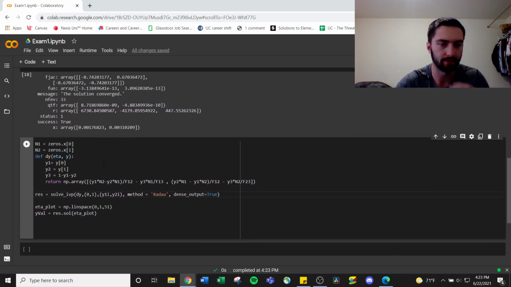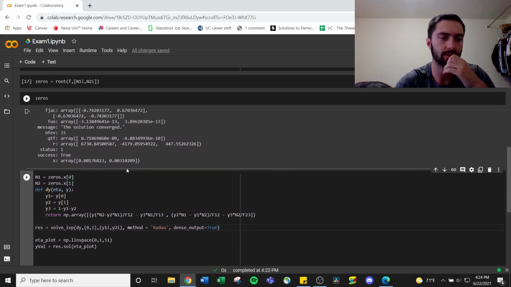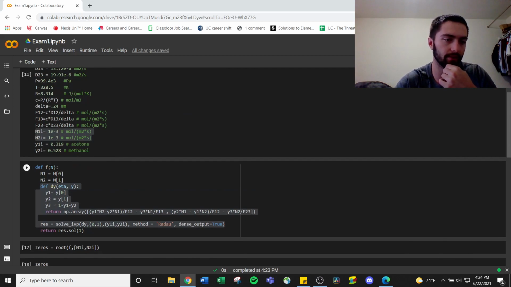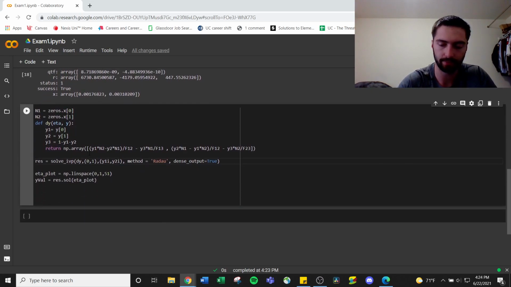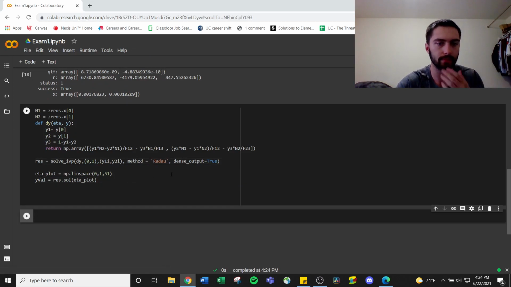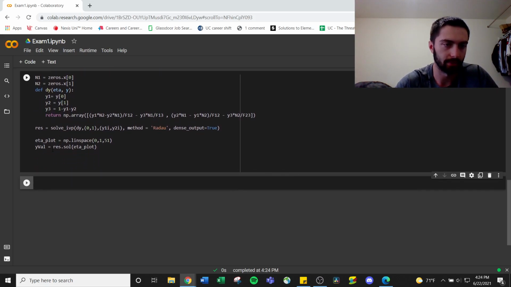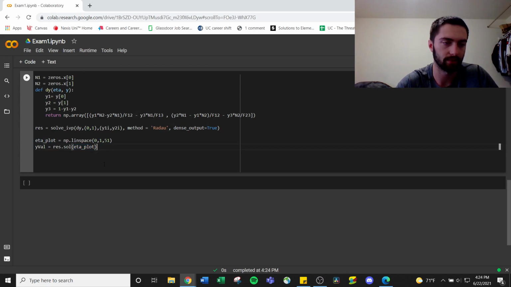So now we have res defined outside of this function f, and it's by itself down here. So let's run this. Shift enter. So now we should be good to use this res.sol with eta plot, which is all the x values we defined.